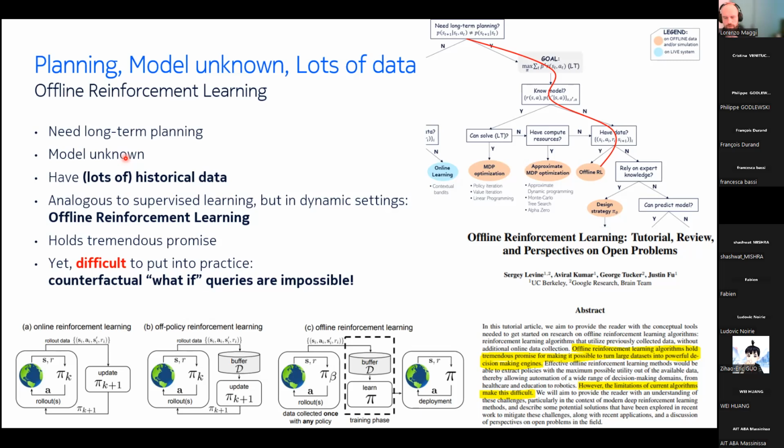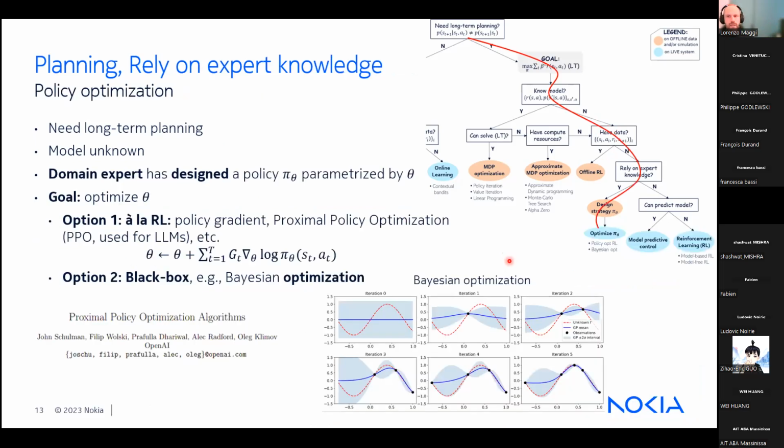But I still wanted to raise awareness that these techniques exist, and there is Sergey Levine, mainly from Berkeley, who is studying it along with teams. And I think that these are wonderful things. Whether it will be applicable, time will tell. Okay, we're almost at the end of the diagram, so please bear with me. And then there will be an application to telecom to see how we can actually think of a problem in terms of this diagram.